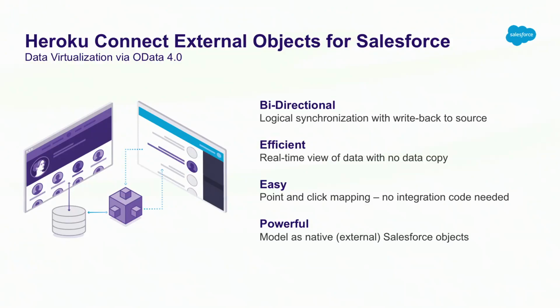So one thing that may not be obvious is even though the data isn't physically moving, you can, via Salesforce, for example, write a change back to this virtual object and have that change propagate through the service back to the database. Okay, so it's bidirectional. There's a small caveat there that we support both physical tables and database views for reads, essentially, but when it comes to writes, we only support that for physical tables today.